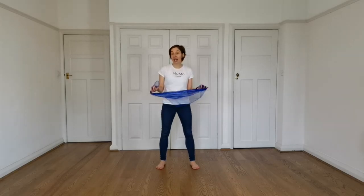Just going to think about the element of water and that sort of soft, flowy nature and feel of the water, and then trying to just express that through our movement. And we have some lovely music for this. It's a bit more freestyle, this exercise. So if you have a scarf or a tea towel that you could use for this one.